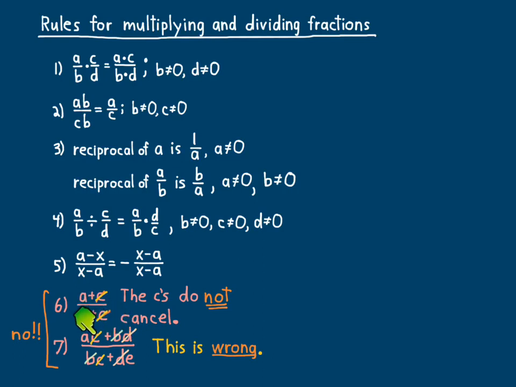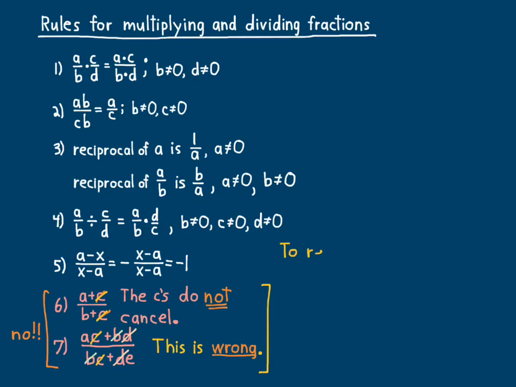You have to factor the numerator first, and you have to factor the denominator. A, B, C, and D here represent some kind of algebraic expression, maybe polynomials for this section. It could be constants, or it could be an x, or it could be 2x squared, like C could be 2x squared. Anyway, those don't cancel. The B's do not cancel. The D's do not cancel. You have to factor the numerator, factor the denominator, then cancel common factors.